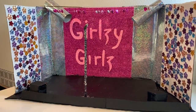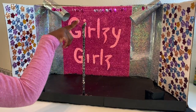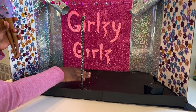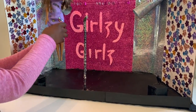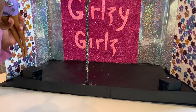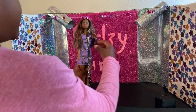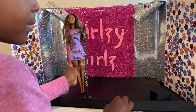But we can use it for little dolls too, because we're going to put some stairs up there so they can reach. But I don't know how the big dolls are going to get there, because the stairs are going to be halfway to here. And they have to stand behind it and grab the microphone. I don't know how they're gonna do that, but they're gonna do like this. You see? Grab a thing like that.